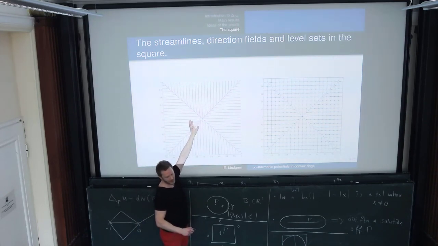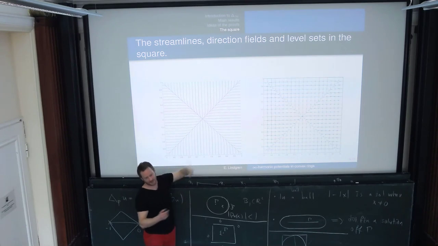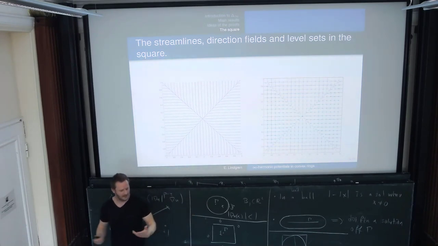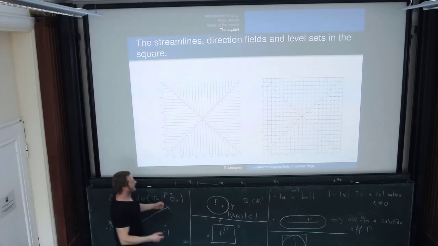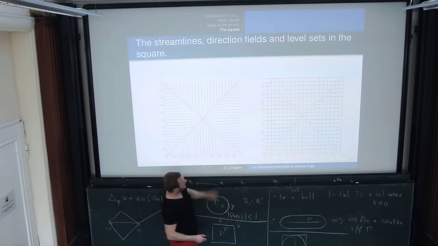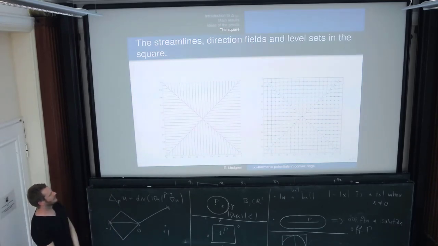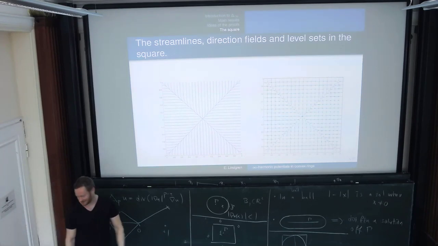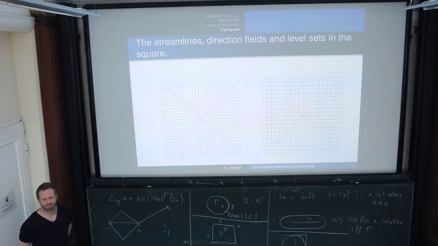But what people call the ridge, which is where the distance function is not differentiable, these are the diagonals. So it seems like this set plays an important role, but it's not so easy to see in general. And here you see what the level set and the directions look like. I wouldn't have guessed this picture from the beginning if I had been given that question. Okay, that's it.